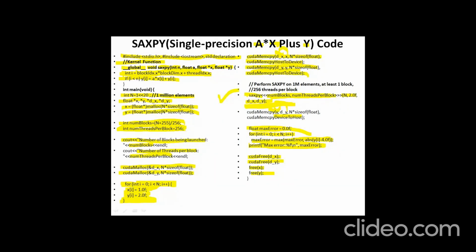So the total number of threads and the launched resource here: is it threads or is it blocks? Because blocks is the limit, right? We have a limit on threads in a particular block, and we also have a limit on the number of blocks. Those are the two limits, right? Yes, those limits are there.